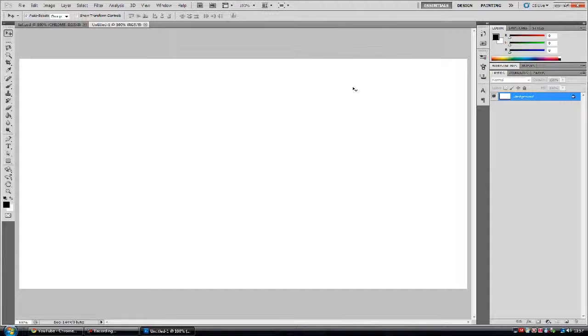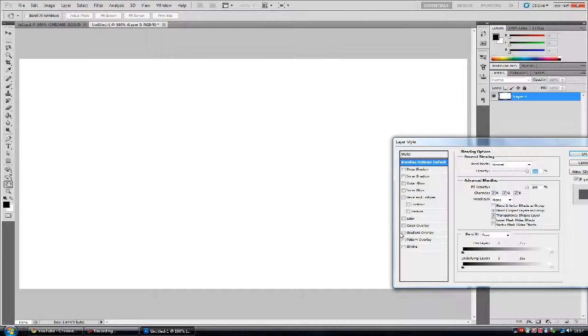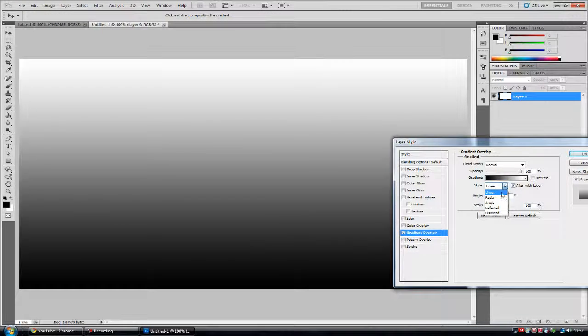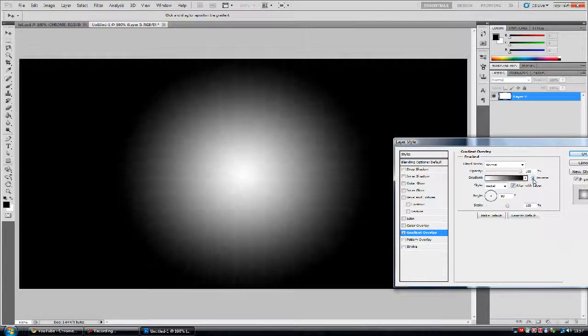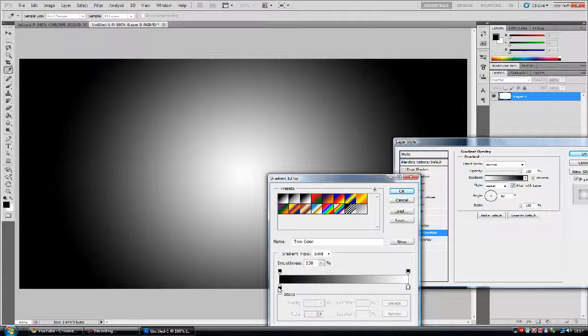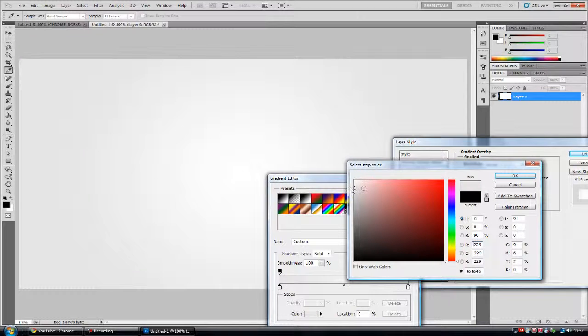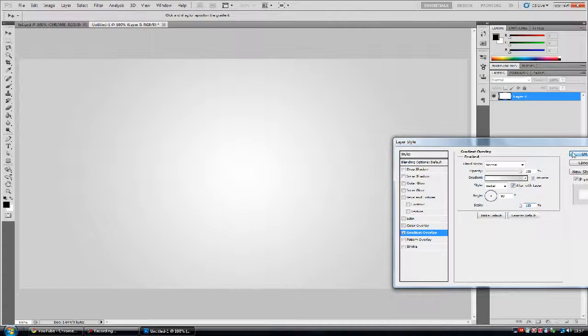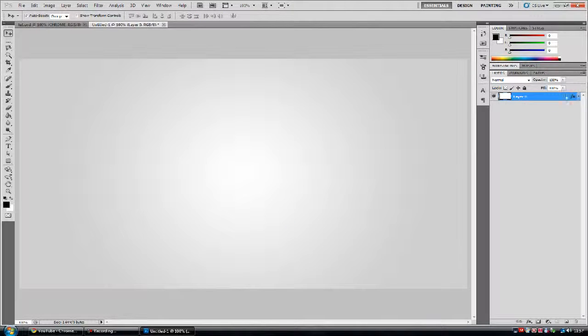So I'm going to click OK, and the first thing I'm going to do is set up what I like to call my scene, which is basically just this backdrop, instead of it being plain white. So I'm going to right click on this layer, go to blending options, and go to gradient overlay. I'm going to change the style to radial, reverse it, and increase the scale to its maximum, as you see here. But now you want to get rid of the black and make it a lightish grey. So just double click on this and go lightish grey, maybe a bit more contrast there. And there you go. We've got our basic scene set up. That just looks a little bit better than plain white.